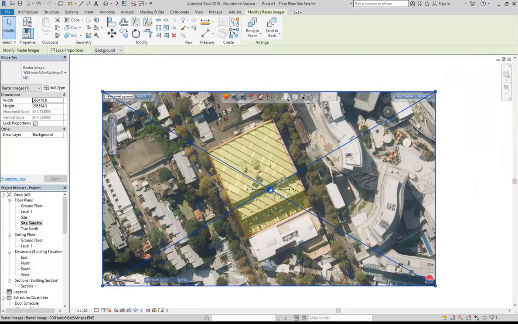So with that image selected, another thing we can do is change the orientation to match what we need. What orientation, if you're doing this project especially, what orientation do you think you'd want for your plans when you print them out? Yeah, good idea. That's what I'd be doing too. So that way north is going to be going off to the side, but that's okay. Yeah, so Harris Street at the bottom, if that's where your entry is, that might be good. Could also be at the top, but that's up to you. So, yeah, having it landscape though is probably the best, especially if you're going to have landscape boards.